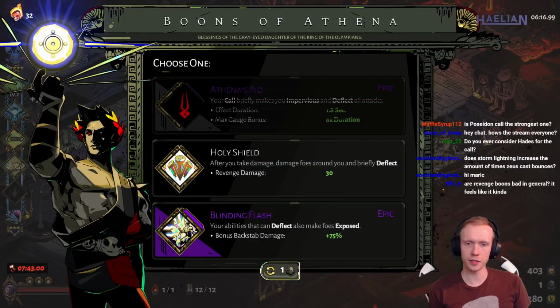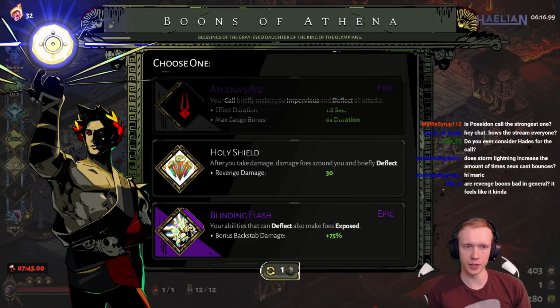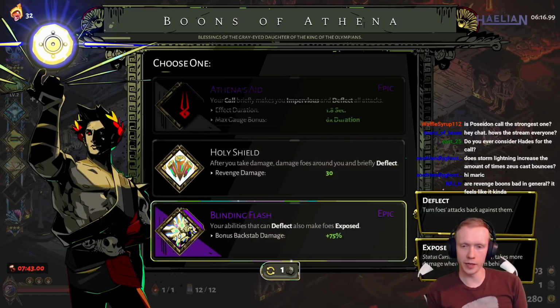Very good, Athena. It's still not worth rolling. The roll is like an emergency kind of thing at this point. You don't want to spend the last roll unless you get cornered into something really bad, you know? I'd say Holy Shield doesn't do a ton. I guess Blinding Flash kind of works.